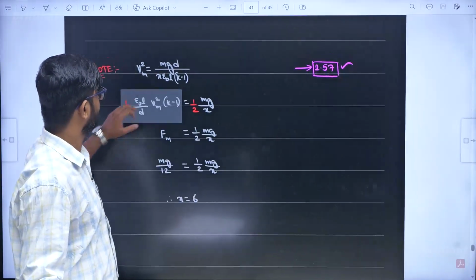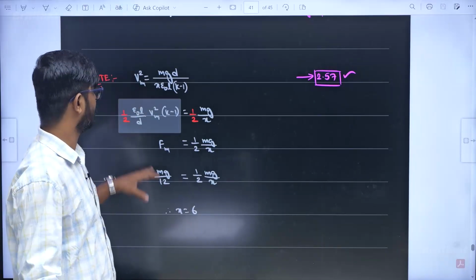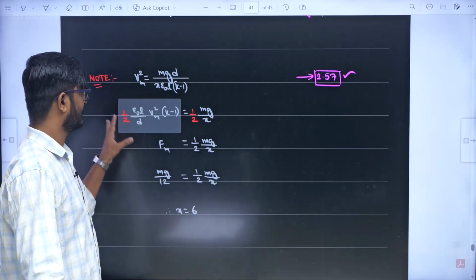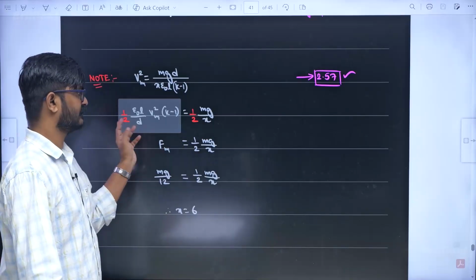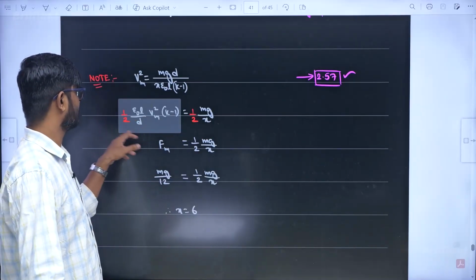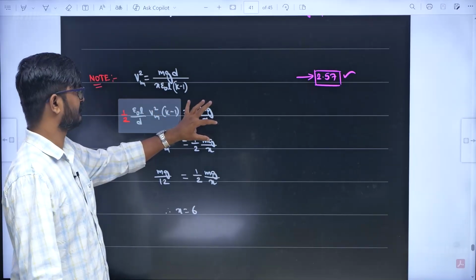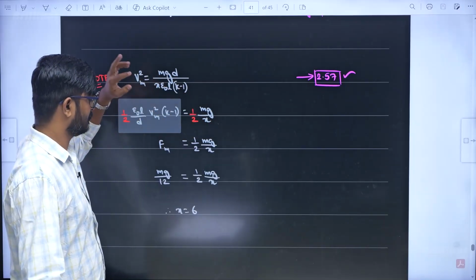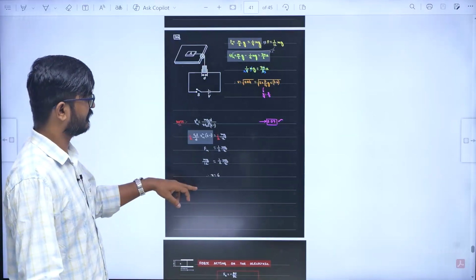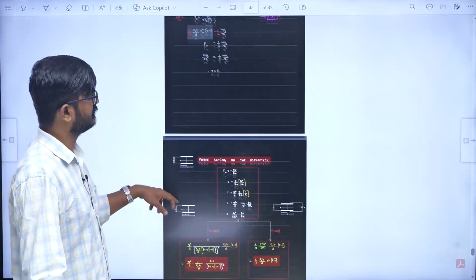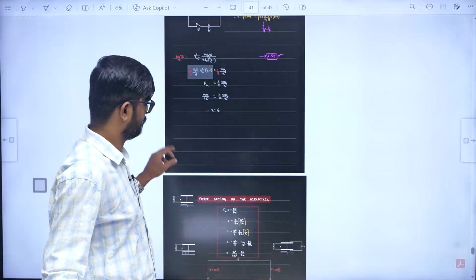Now they gave the minimum voltage. So when I square it and bring it such that dimensions match, it looks like something like mg by x. But for that you should know the exact formula. The exact formula is half into this thing. That is going to be the force. That minimum force we understood was mg by 12. So x is 6. In order to find the value of x, you need the exact formula, or else proportional to V square is sufficient enough.